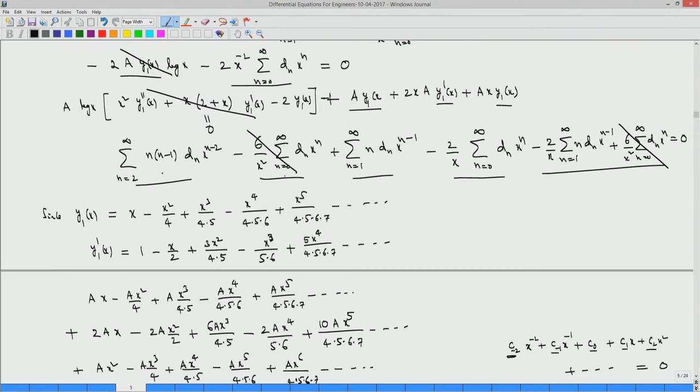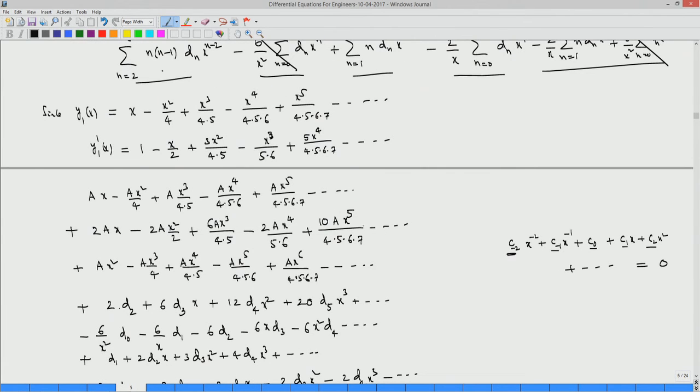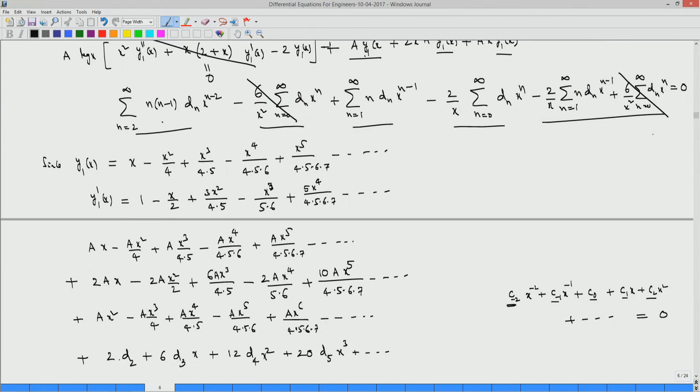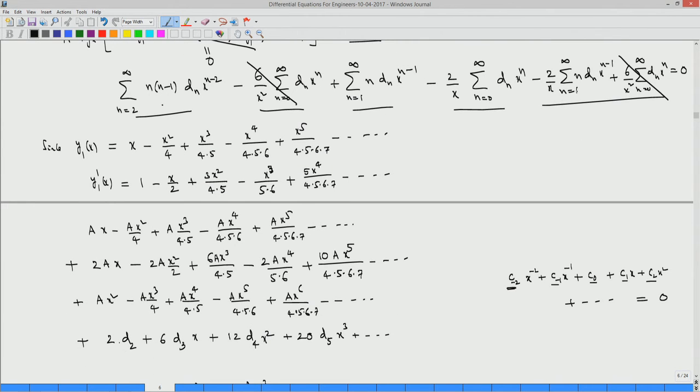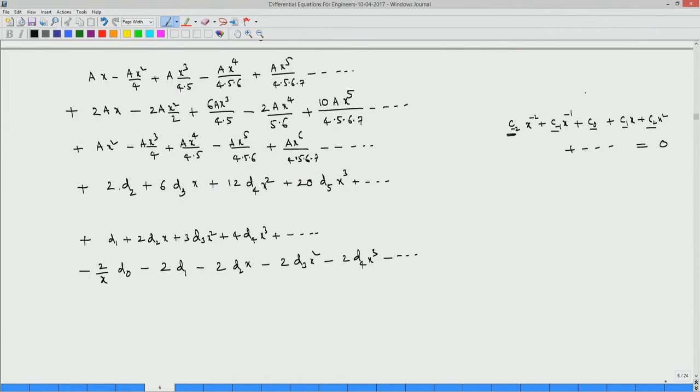Okay. So, you have 1 2 3, 1 2 3 4, fifth series you do not have to write. So, 1 2 3 4 5. This part is actually not required, because they get cancelled with the last one. So, this series is getting cancelled with the last one. Only you have to add this term which I missed, minus 2 by x n dn. So, minus 2 by x.